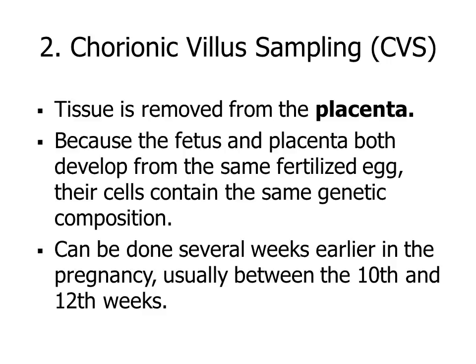CVS, or chorionic villus sampling, is a procedure that rather than sampling cells from the amniotic fluid, a small bit of tissue is removed from the placenta itself. The placenta is the temporary organ that allows the transfer of gases, nutrients, and waste products between a mother and fetus. So that's what the placenta does. This is usually done between the 10th and 12th week of pregnancy.